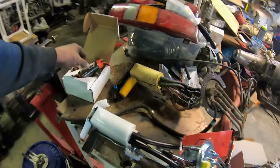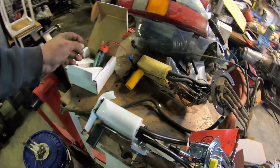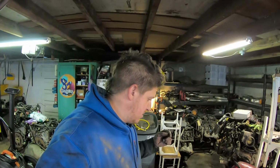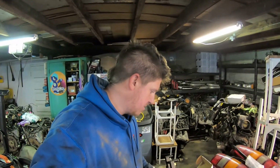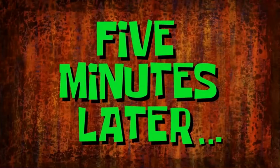And then I'll take the new one apart, get the new pump installed, and then put the whole unit, the whole sending unit, into the tank. So once I figure out how that thing comes apart, I'll bring you back and I'll show you, and we'll get the new pump put into the new sending unit and then get it all put back together. 5 minutes later. All right, I figured this thing out.